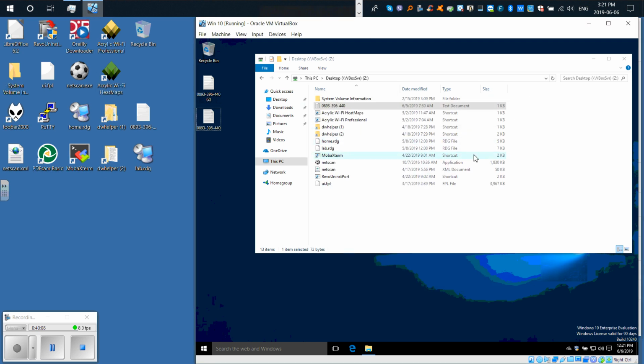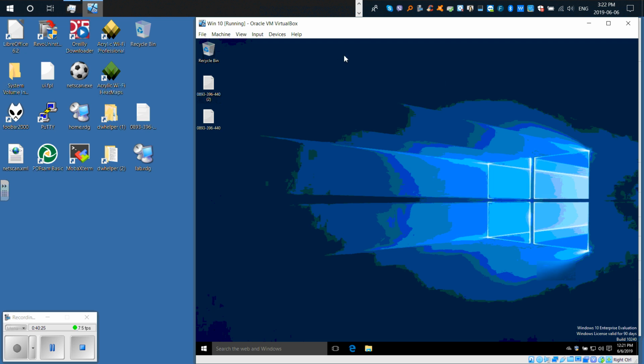Okay, so you see it's very useful. You could copy and paste files back and forth between your real and virtual machine very easily. Further, I'll show you more ways to do this. We'll finish this presentation with something which I do believe is very important.